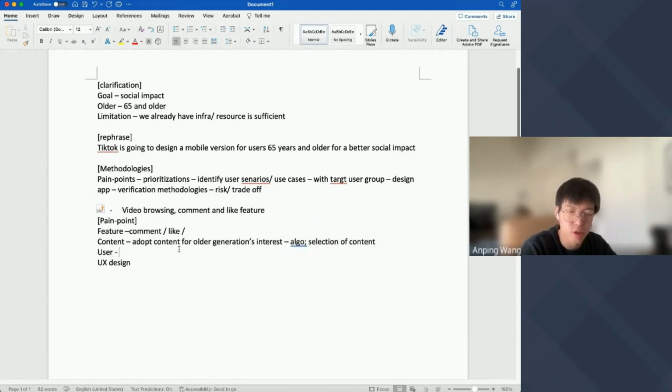Users. So when we think about users, we have two parts: the creators, the uploaders of the content, and also the older generation themselves. Let me think about it.